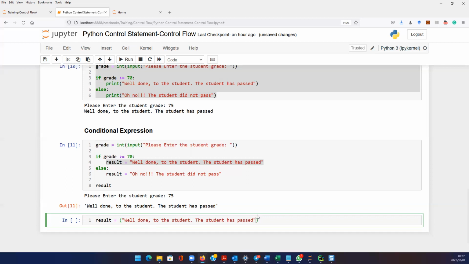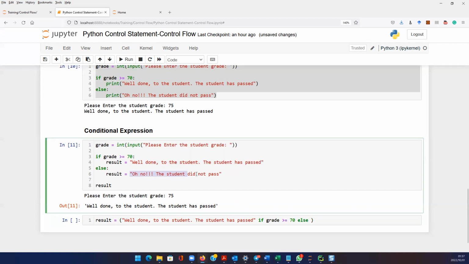And I'll say if grade is greater than or equal to 70, and here else, and I'll put this.